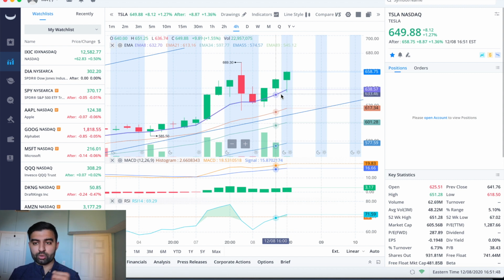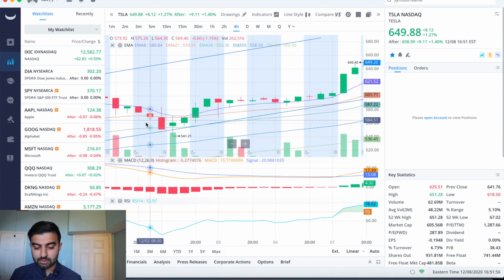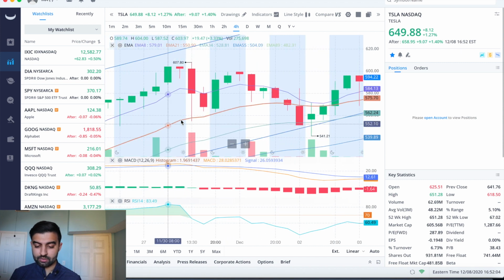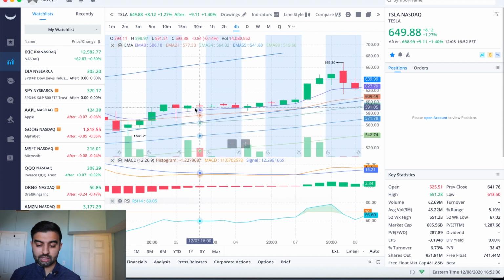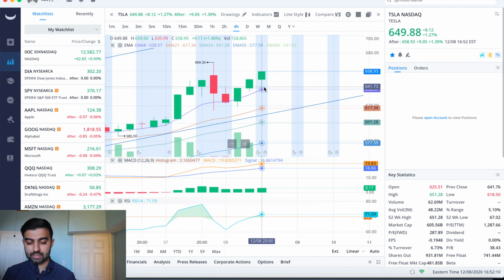So that's the level that I'm really closely watching right now. That comes in the after hours at 638. When it doesn't bounce off of that, it has bounced off of the 21 or the 34 EMA, as we see going back to December 2nd, as well as 11/30. And if we go back, we'll find more cases. So my first level that I'm watching is that 8 EMA on the 4 hour chart at 638.